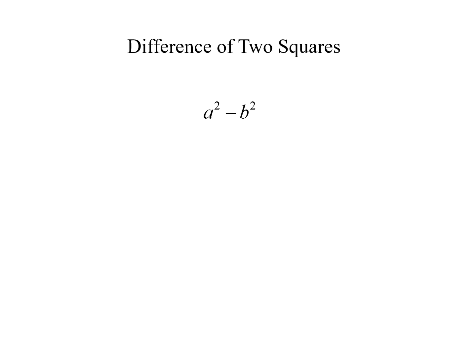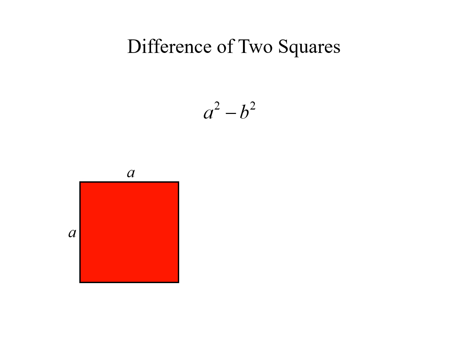And so let's start off by giving you a picture of a square. Now that square has side A. The area of that square is a squared. Okay, we're going to put the minus sign, and then we're going to put another square. It's going to be smaller, has side B. The area of that square is b squared, side times side.